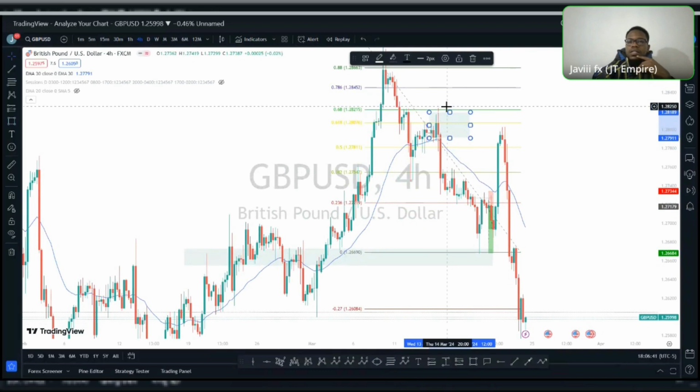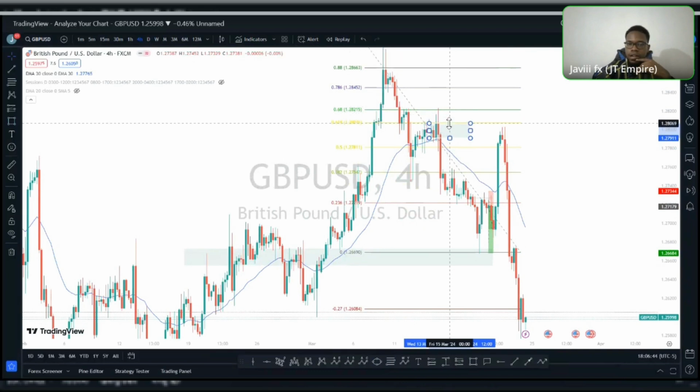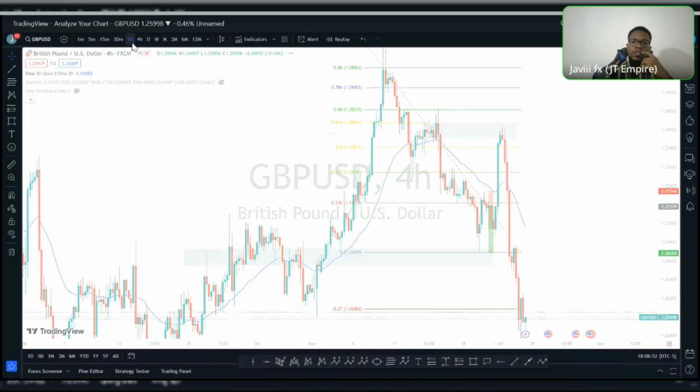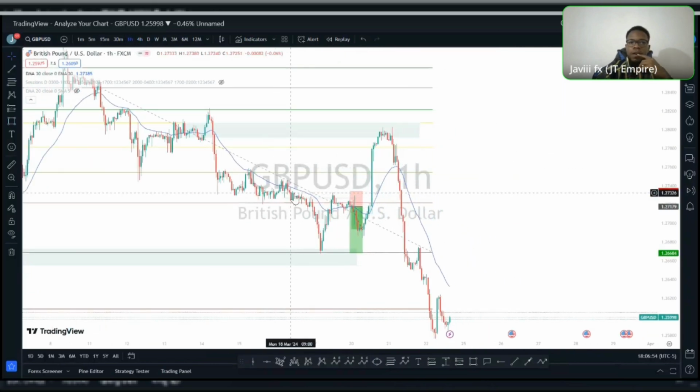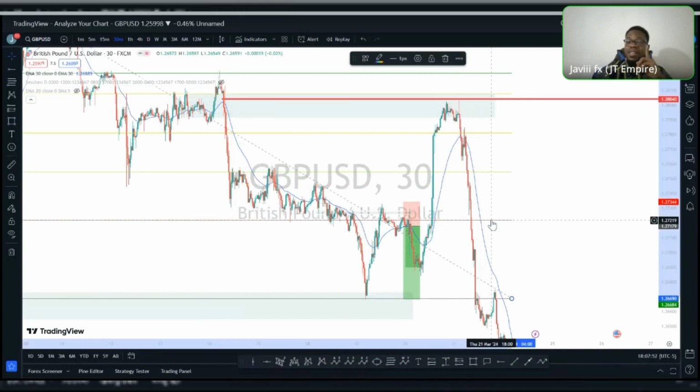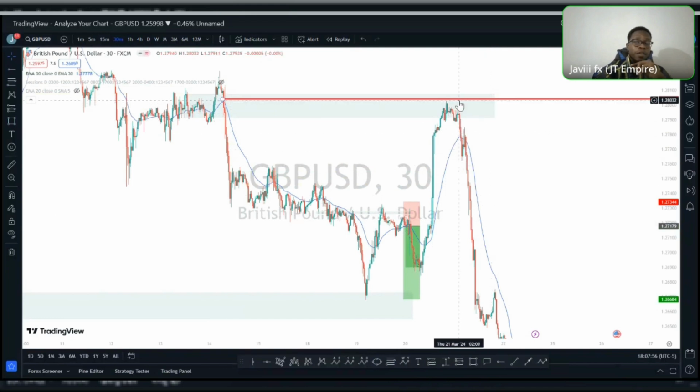We have this level right here, this order block within that 50 and 61.8, which is a 4 hour zone. You make it a little bit smaller, zooming in on this a bit. We are in the 1 hour time frame. Very important. Mark that off. I was expecting the sell somewhere in this region. Not saying that I 100% expected the big rise coming up and then the sell coming down, because actually I missed that. If I was around to take that, I would enter right up here, but I missed that.